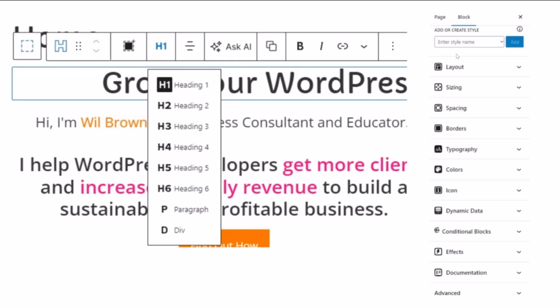If you choose header or paragraph with the Gutenberg editor, then those blocks just have very limited styling. I think you can choose the size, big or small. You might be able to choose a color. But with using this block in GeneratePress and GenerateBlocks, you get all this styling, and you can assign it to a global class as well. So much more flexibility in the way that you style your options when building with this stack.